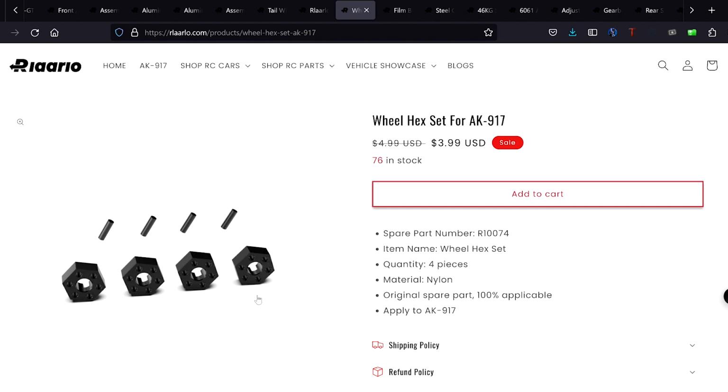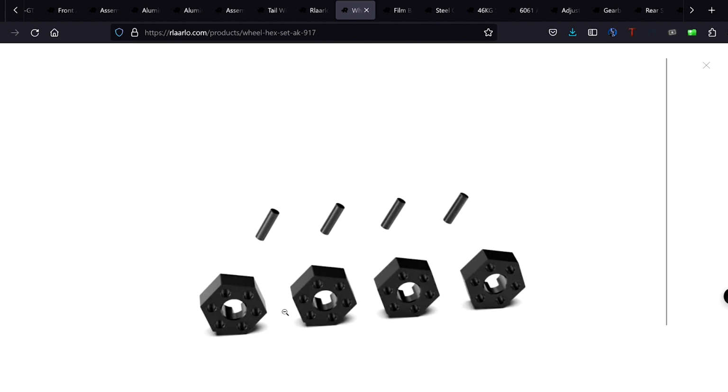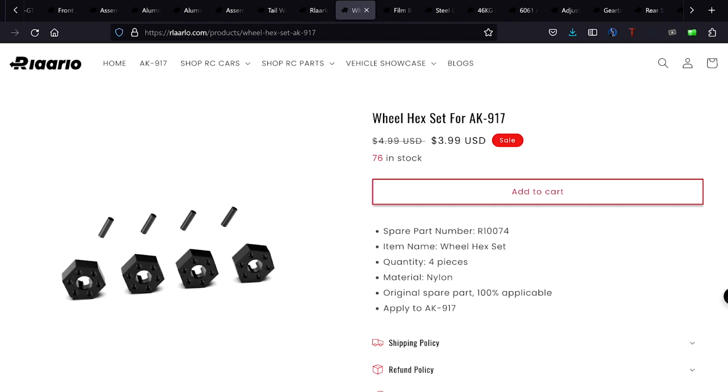What I typically recommend are clamping style hexes. They still utilize the pin, but over here they have a grub screw that goes in from the side and locks it to the axle stub. X-ray, I know they're a little on the expensive side, but the quality is outstanding. And best of all, the grub screws that they include do not strip out like some of the cheaper ones. So I definitely recommend replacing the wheel hexes. This one is part 074, or like I said, do yourself a favor and get the clamping style.